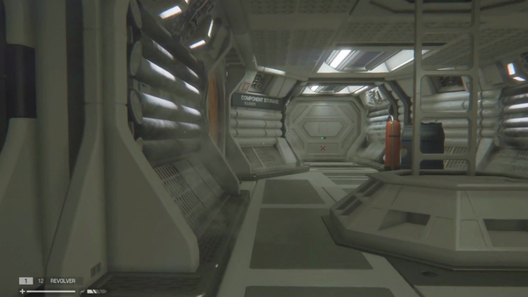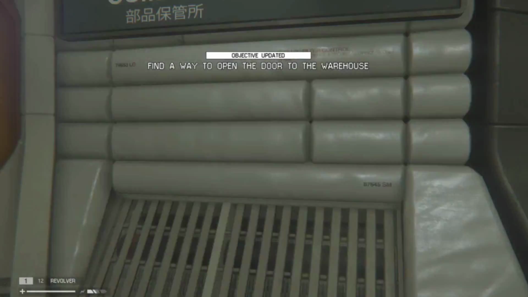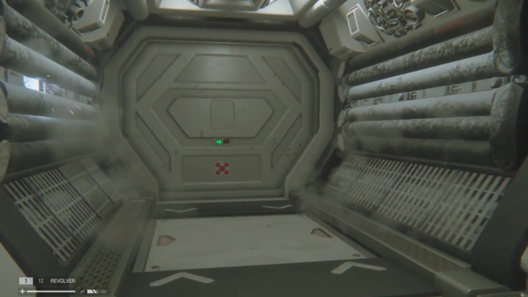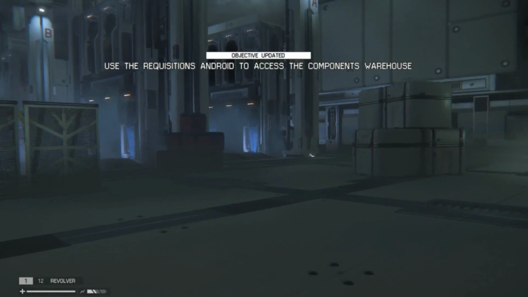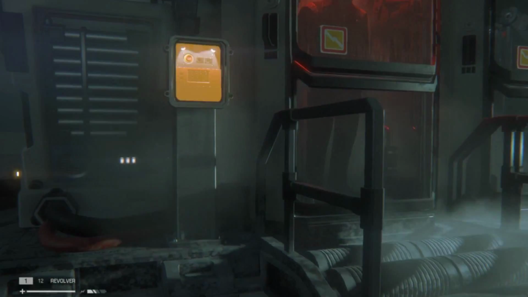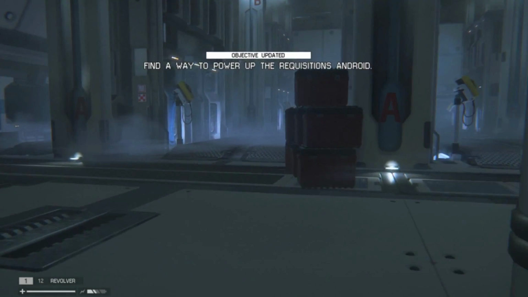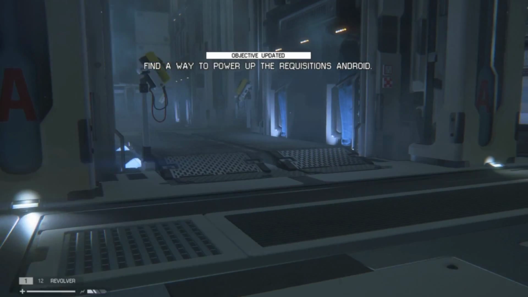Well, what's this down here? Components, maybe this. No, wait, this isn't a component storage. Find a way to, okay. Wait, key card required. So maybe it's on one of the bodies. So I'm gonna go over here. Open sesame. Use the requisitions android to access the components warehouse. Okay. Restore power. Jesus, it just keeps on updating my objective. Find a way to open. Find a way to power up. Okay, the requisitions android.